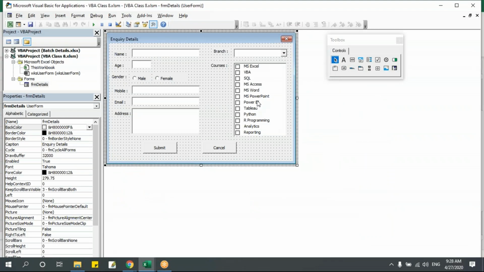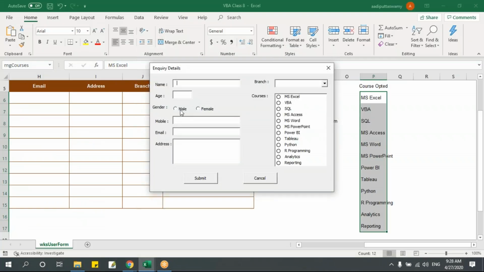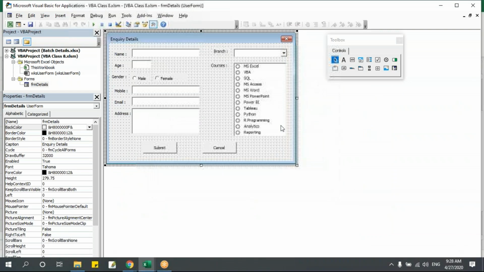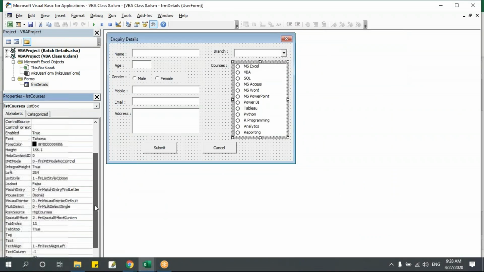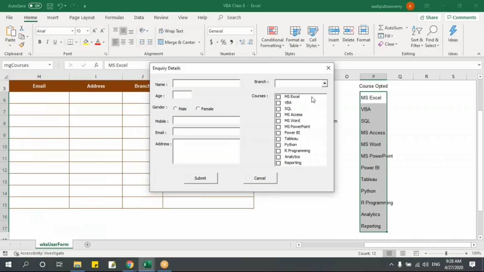Suppose if this is a single selection, see what will happen, it will become an option button here. Let's go here, multi-select, and I'll say single. If I go here, see, it becomes like this control what we created. This option is inside the list only. See, let me close this. Since this is a multi-selection, I'll go here and select this multi-select as multi. Now let's capture the data what we have. See here, I can still type.